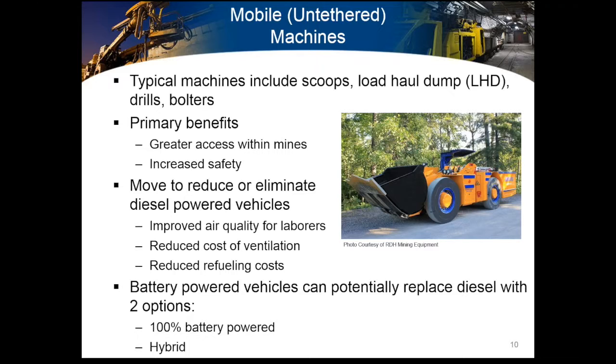As we saw in the example prior, if you can reduce the amount of ventilation flow in the mine and still have a very safe working environment for the laborers, there can be a significant amount of energy savings in the fan as well. But within the machine itself, by reducing from diesel power to electric power, there is also a savings to be seen in refueling costs, etc. Typically, if you replace the diesel with electric, there are two types: 100% battery or a hybrid, where you may have a smaller diesel generator and an electric assist.